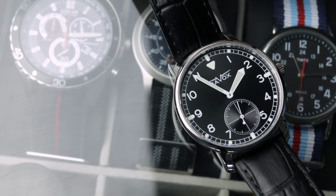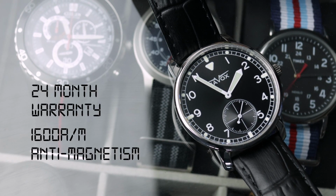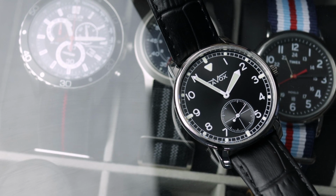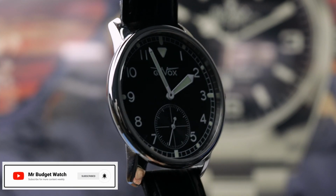We also have a 24-month warranty, which is pretty nice, and it's also 1600 anti-magnetism, so it's an anti-magnetic watch as well, which I think is really quite impressive for the price point.